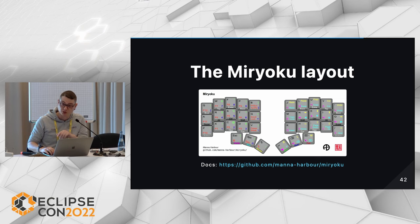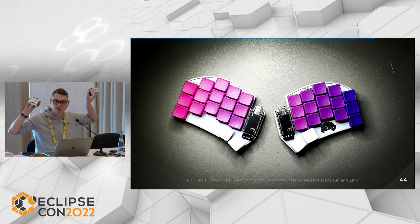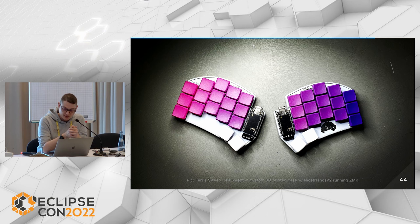So let's get to our conclusion then. Finally, this is my current daily driver. I also have another one here, because why not? Having more is better. And this is my current daily driver, which is a Ferris Sweep half swept running Miryoku ZMK.